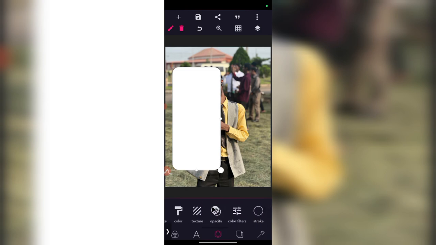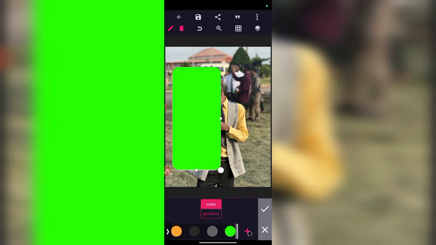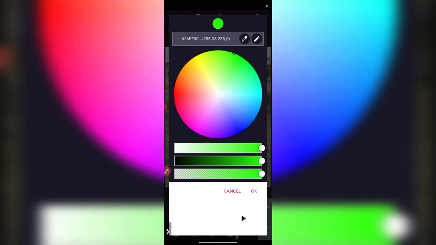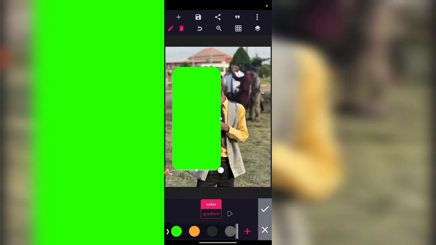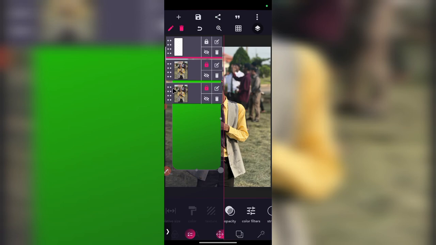Then you change the color to something green, like a green screen. So I use this green here. If you want the color code, I think there is a color code here. You can see it here. So you can either use the hex value or the RGB value. Alright, so you click on this tick. So these two shapes now, this and this, I will merge them now. Just tick and then merge.